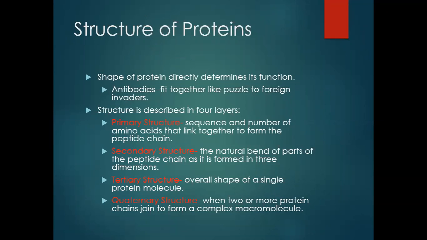Without the analogy, because I know sometimes my analogies don't work for everyone: your primary structure is when your amino acids click and link together, forming a chain. In the secondary structure, that chain starts to fold in on itself. Tertiary, it now completes the overall shape of that individual protein. Quaternary, I get two or more proteins joining together. Does that make sense to everybody? I've got a picture coming up that will help show you.